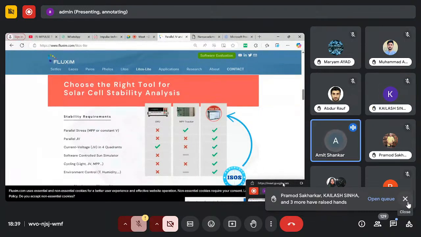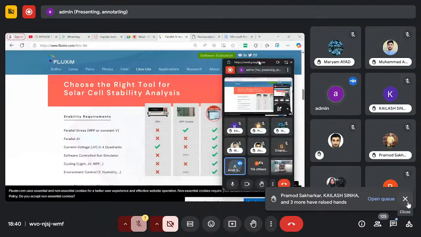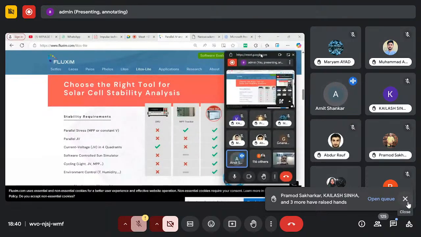Sir, in that RESCU software, is there any facility available to find the stability of any of the materials? From a practice point of view, you have to do your own research, and many papers are published using the software. Papers are published in good journals, so you have to validate your results. There is no direct option to validate or find the application.